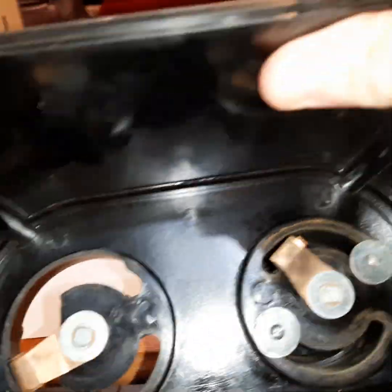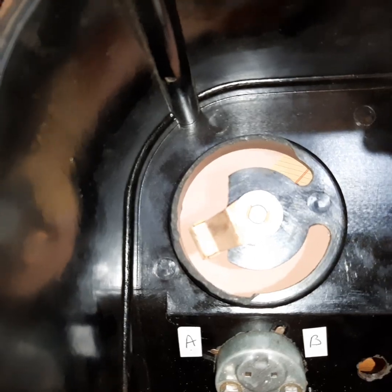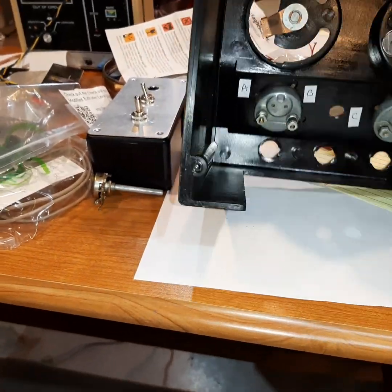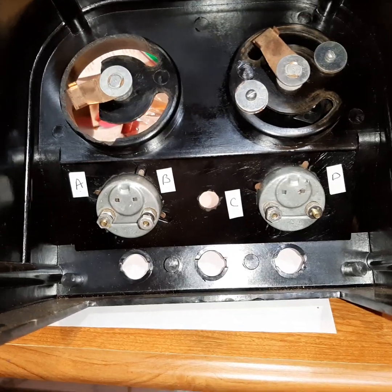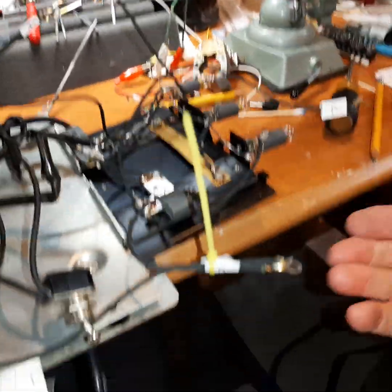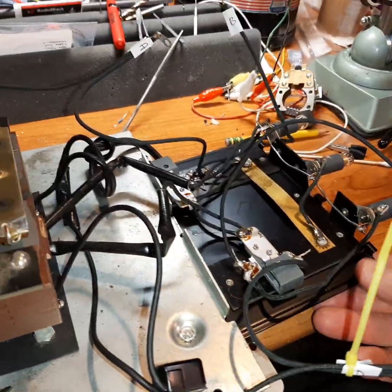The damage he's asked me to repair — as you can see, the rotator for one of the sides is completely broken out. I have most of the parts but not all, so I'm going to have to do some engineering. You can see connections A, B, C, and D — those are the connections to his gauges. It's a nice transformer; it has gauges. There's D, C, B, and A — those are the wiring connections.